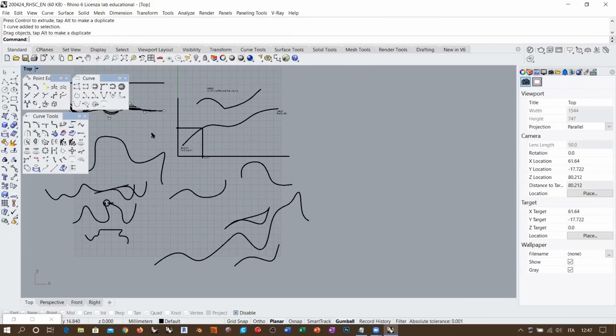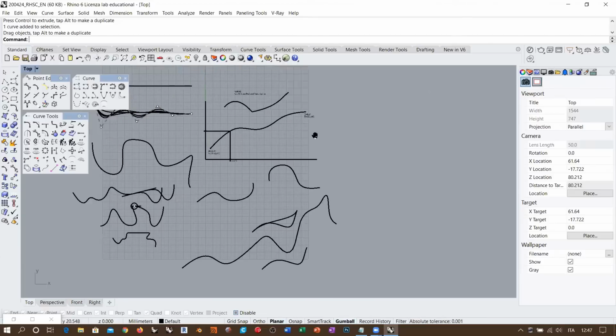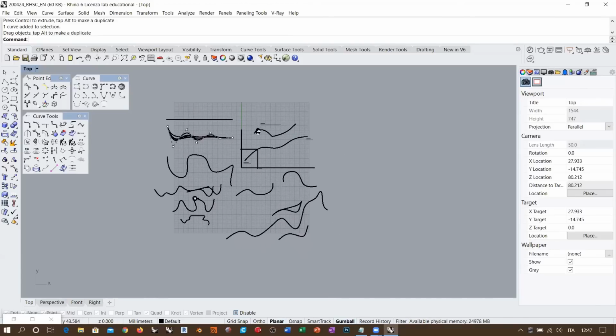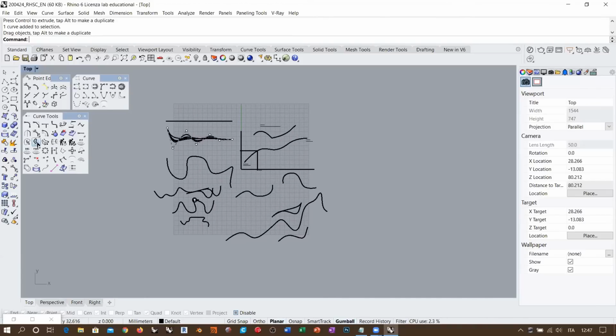And now let's go to the in between the topology and the geometrical aspect. Okay, let's start to optimize something or deal with standard topology when you're inside a usual Rhino workflow. The last thing about topology that I'm going to tell you is related to one of these utilities that we have here, which are fit, degree, and fair.